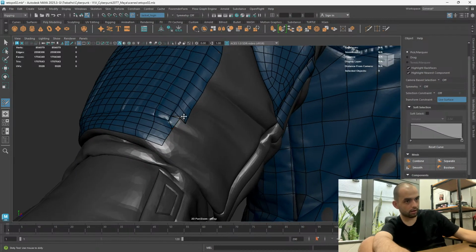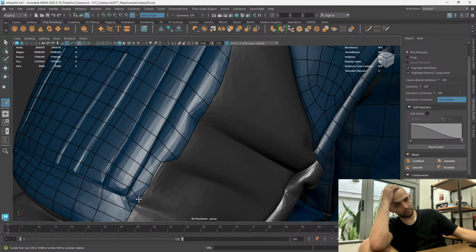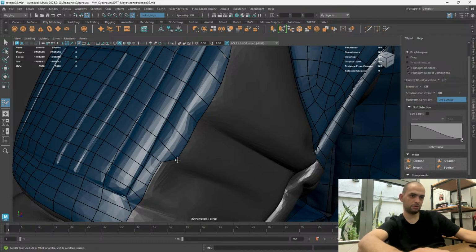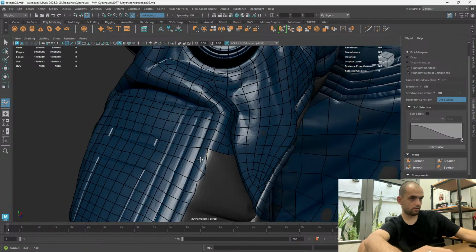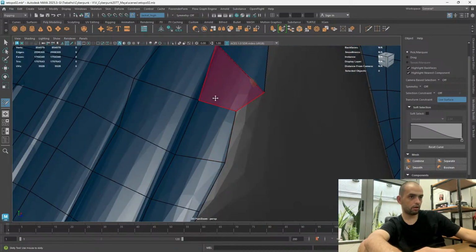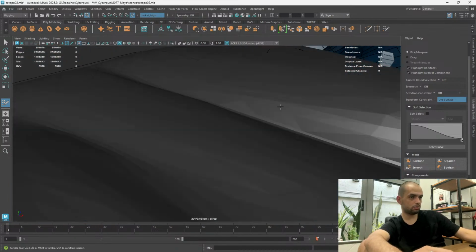Then I will start cleaning up this mesh, because we don't need that much resolution in this area. Definitely, you do not need this. Where? Oh, again. Oh no!